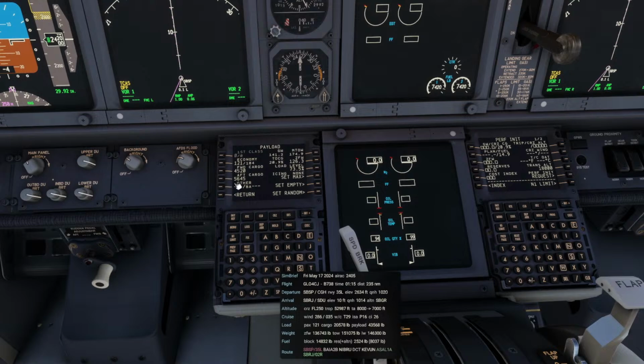And looks like we're loaded with cargo, 2578. Man, it's a lot. Let me do this. 2578 in the aft. It's not going to allow me to do everything. And then let me go in here.